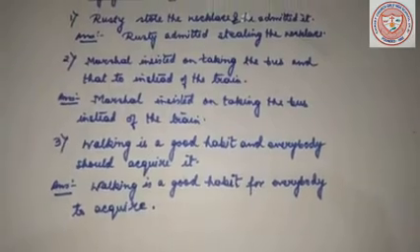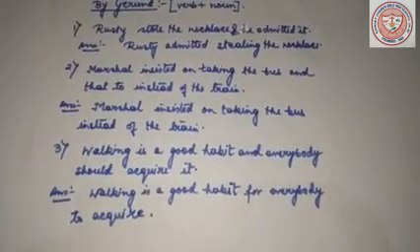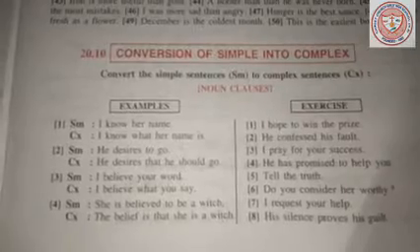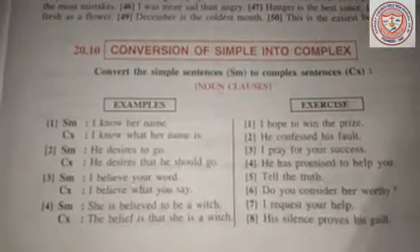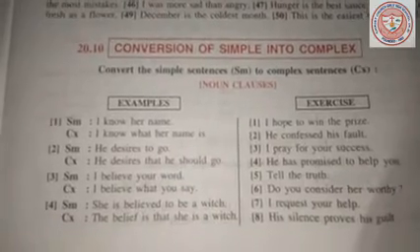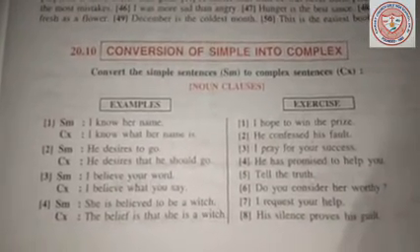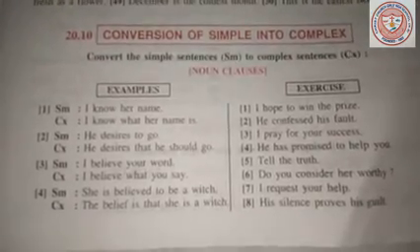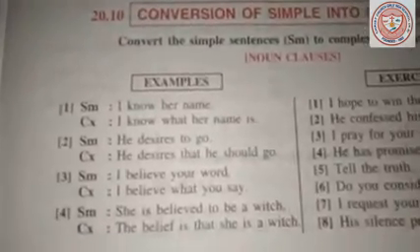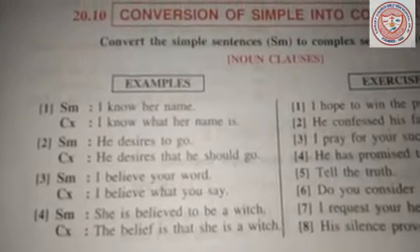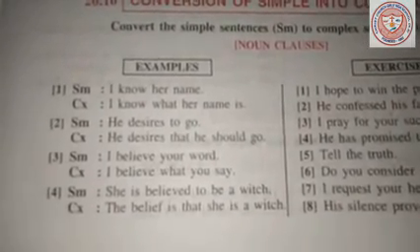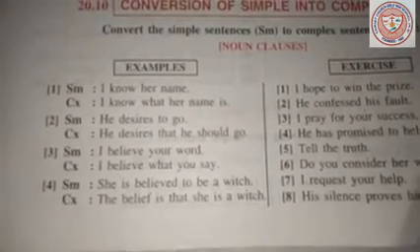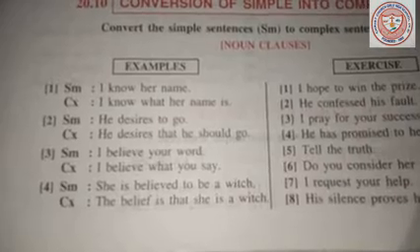So, I hope you have understood how to transform the sentences using infinitive, gerund and participle. Now, the thing that we are going to learn is how to convert or how to transform a simple sentence into a complex sentence. Let us find out. So, it can be done with the help of noun clauses. Simple sentence is, I know her name. It can be transformed into a complex like this. I know what her name is. So, what her name is obviously a noun clause.